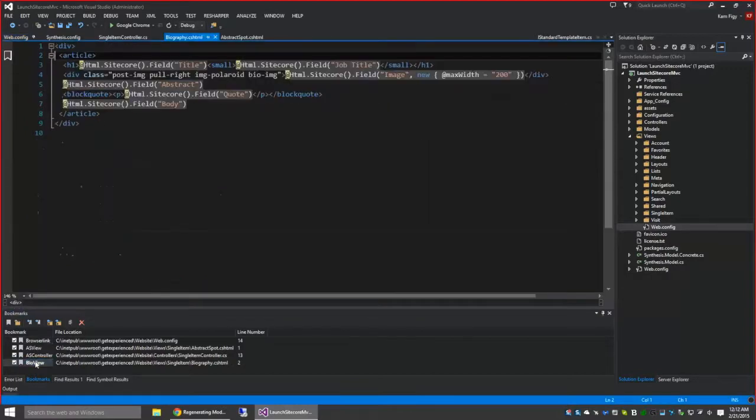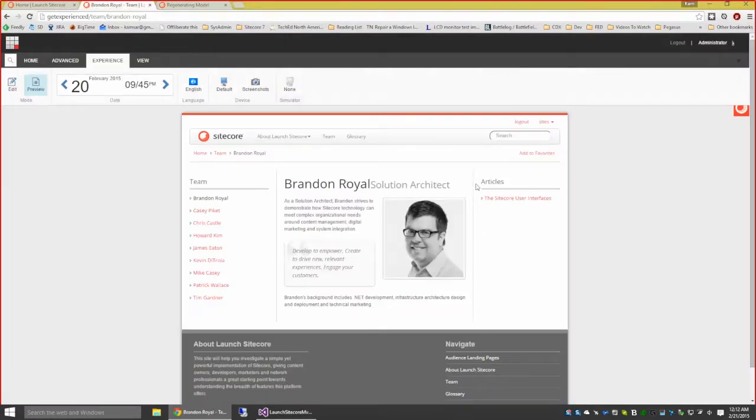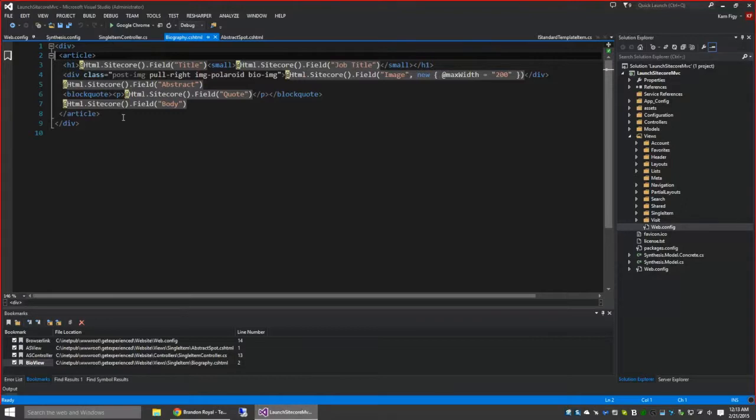So now that we've added that, let's jump into a view rendering that I have singled out to take a look at. This is a view rendering called Biography, and I can show you what it actually looks like on the front end here. If we take a look at Brandon Royal, who we'll pick on because he's a developer, he's got this little page on here that has his biography and some other sample fields. It's a pretty standard thing that he's got here. And let's go back into the back end here.